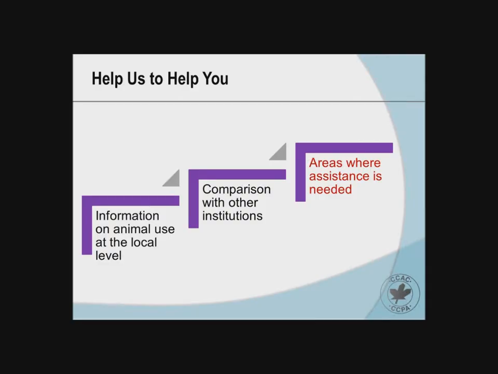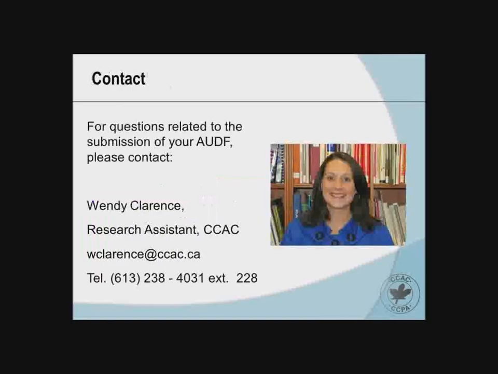We aim to be able to provide information to you on animal use at the local level, generic comparisons with institutions of the same type, and focus on areas where the potential for the most pain and distress is identified. So this should not only have benefits for our goals of improving accountability, but we hope will also help institutions help themselves. So we really welcome your feedback on the inputting process, as well as on the publication of the data and its usefulness to your institutions.